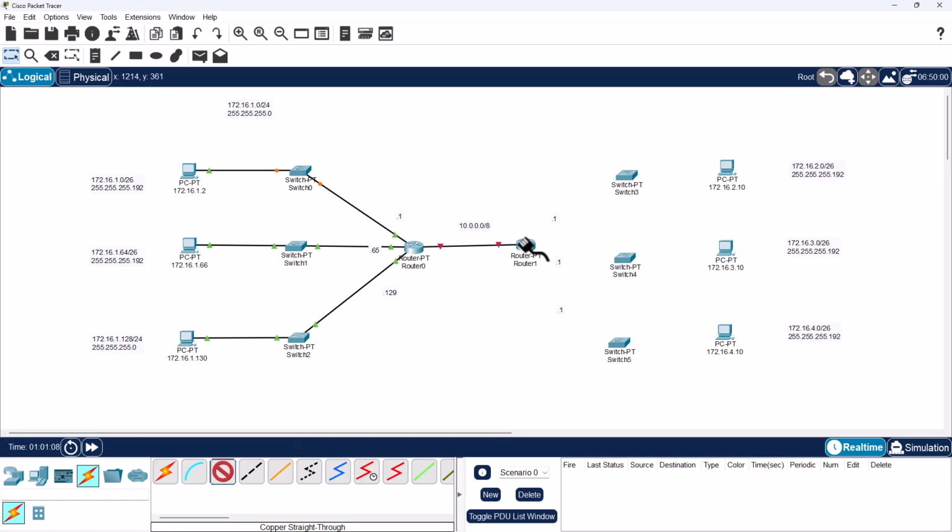Right, and we could continue to add in the connectivity to the other interfaces. So this will go on 0/1 here, you go on 0/1 here, you go on 0/1 here, and then continue connecting the rest.